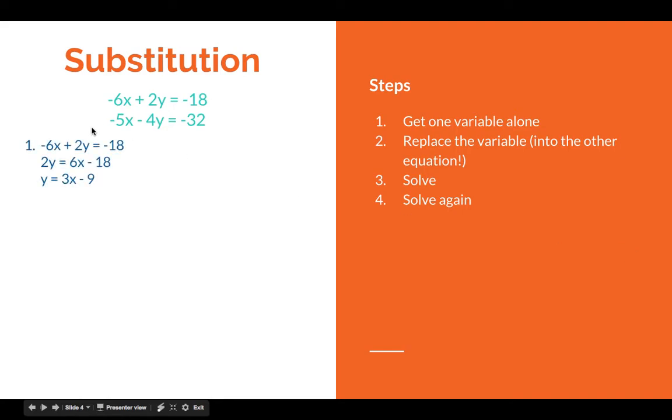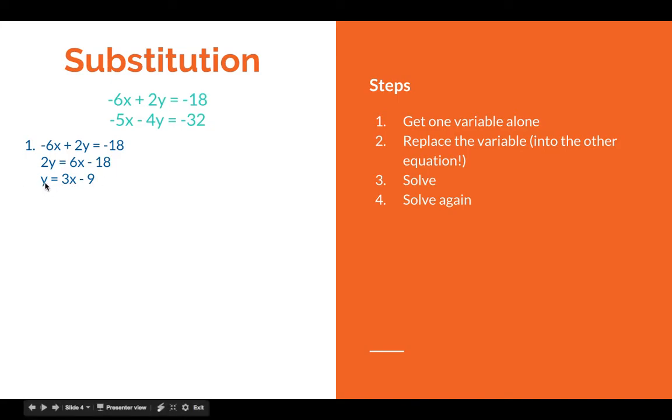We want to get one variable alone. So it doesn't matter which one, I just happened to choose the first one. So I decided to get y alone. So I just rewrote the first, this is the first equation. Then I added 6x to both sides, got this. 2y is equal to 6x minus 18. But y is still not alone because there's a 2 in front of the y. So I divided everything by 2. So that means dividing this by 2, which gets you y. Dividing 6x by 2, which gives you 3x. Dividing negative 18 by 2, getting you negative 9. Make sure to do it to everything. Okay. Now we have y is equal to 3x minus 9.